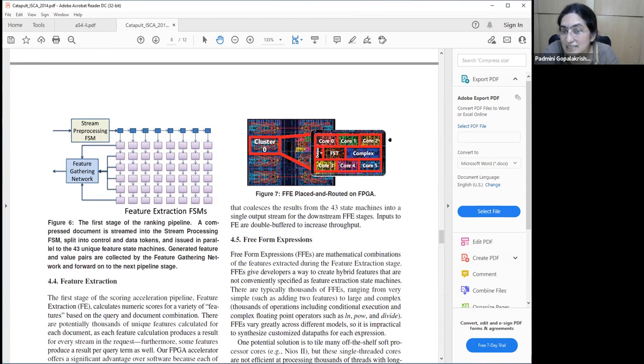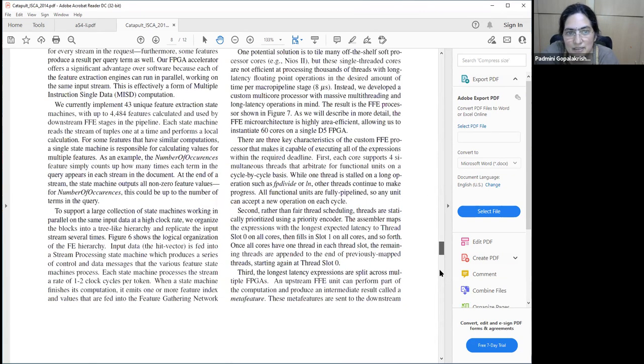Okay. So this is the overlay. You can see here that it has been instantiated multiple times, right? 8 times on the single FPGA in this diagram. And then this will come with its own instruction set and some kind of compiler which will take this operation coming from software and translate it into computations that can be done with the ISA of this overlay. And that is what they talk about here.